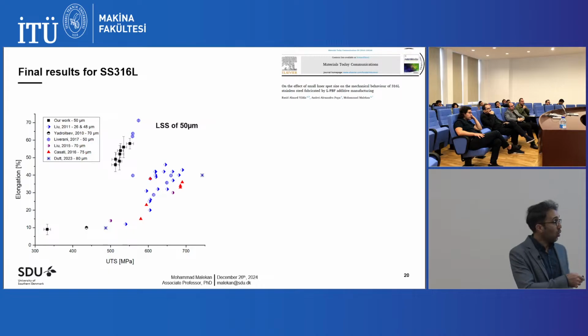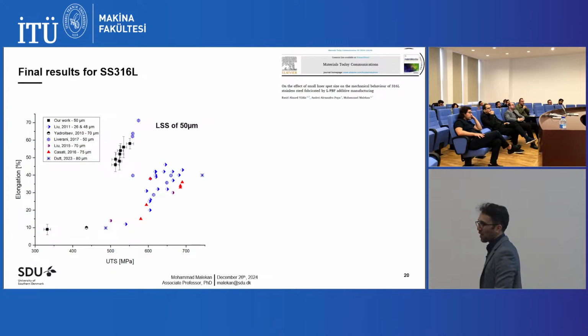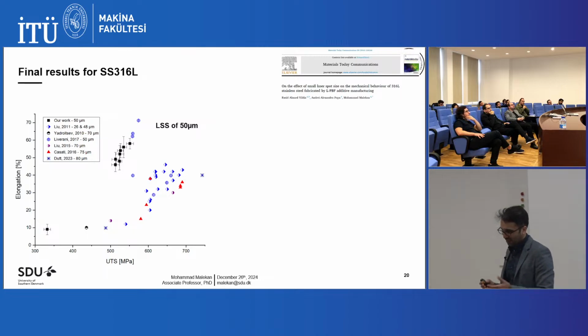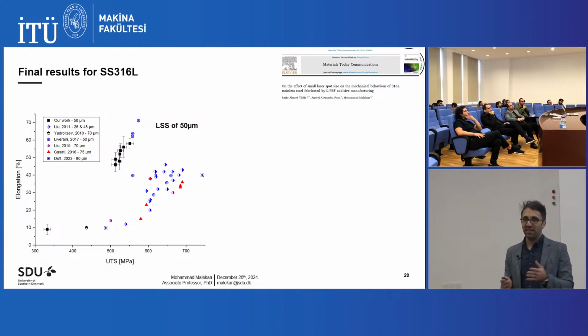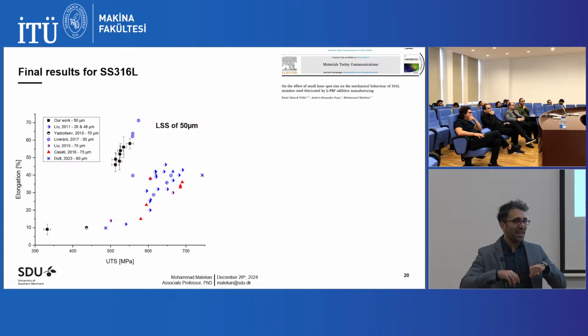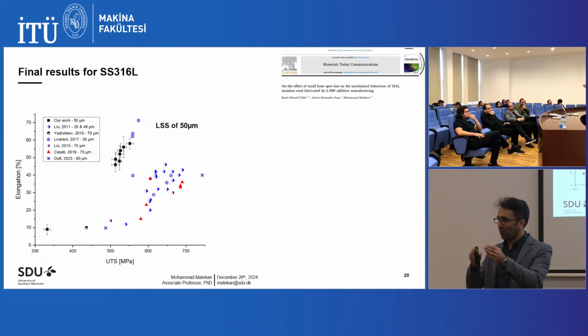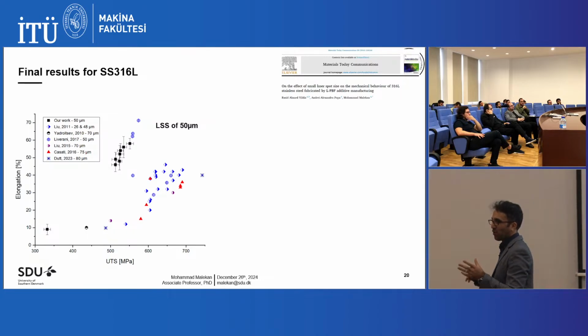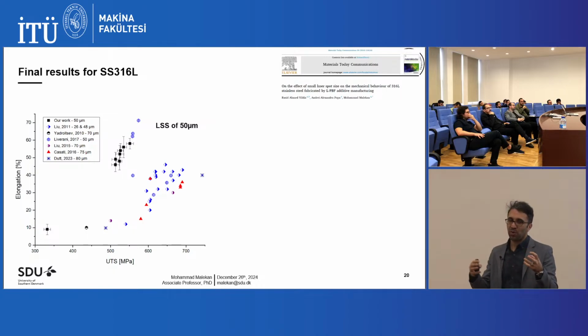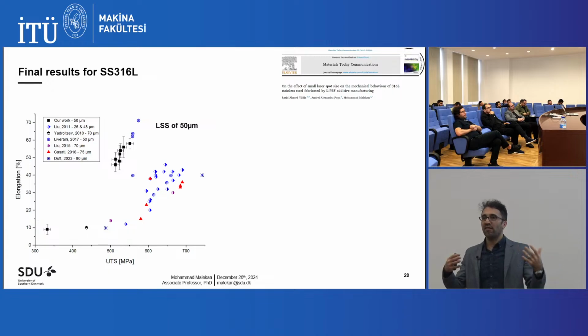Again, not only was the laser spot size different, but also the set of process parameters. So it's not easy to find the exact process parameters that we used here in the literature. Of course, a different way would be to look at some of the literature and grab a set of process parameters that are identical to those, and then we could compare one to one. But we wanted to define some set of process parameters that not only target a good productivity rate, but also evaluate our machine as well.